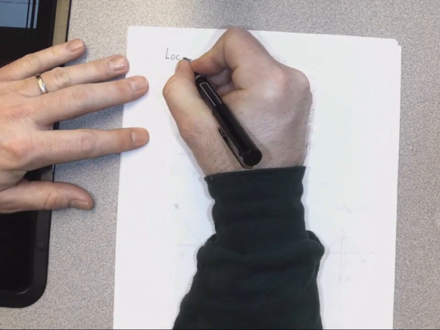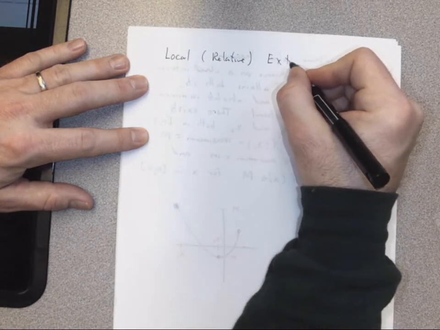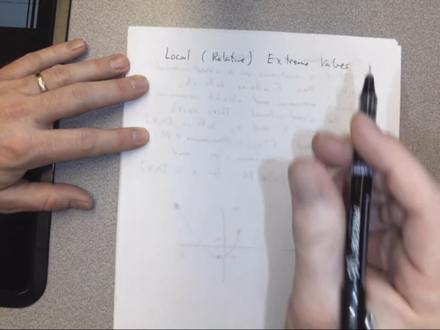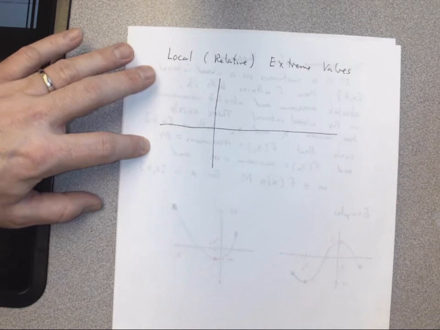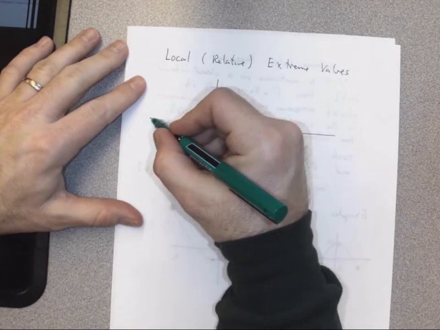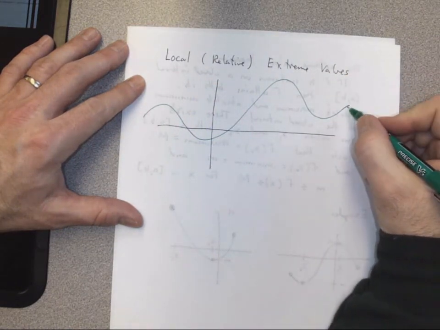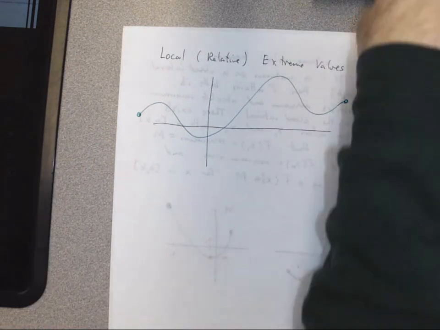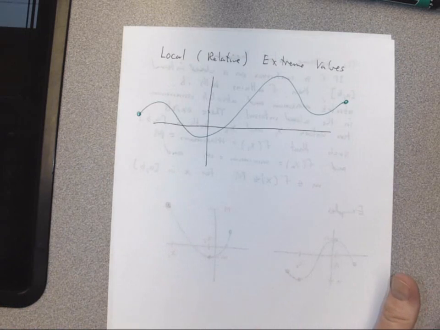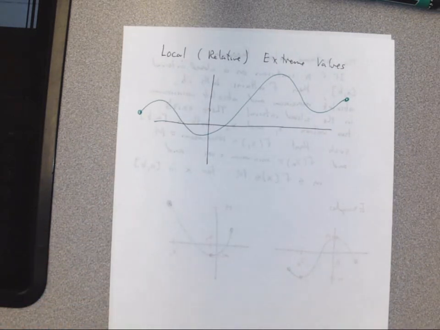Local or relative extreme values. What I mean by this is if we have a particular graph, you could have a graph that skirts back and forth, something like this. We're going to put it on a closed interval so I can guarantee that it attains a maximum and a minimum, but our graph could look like this. What we can see is that there are things we can consider absolute maxes and absolute mins, but there are also points in here where one point happens to be bigger than all the other ones in its neighborhood.